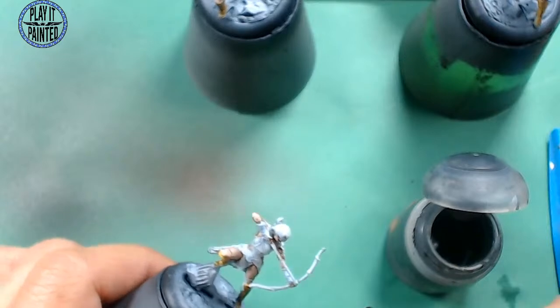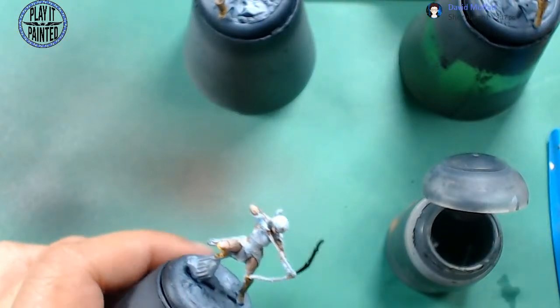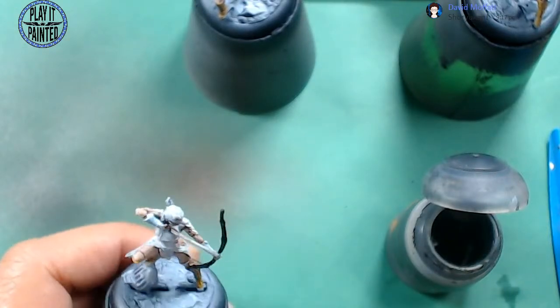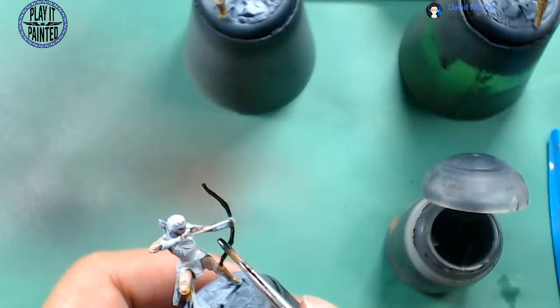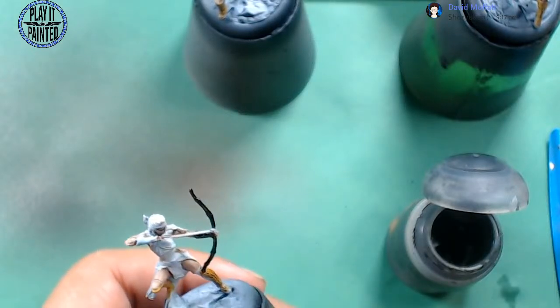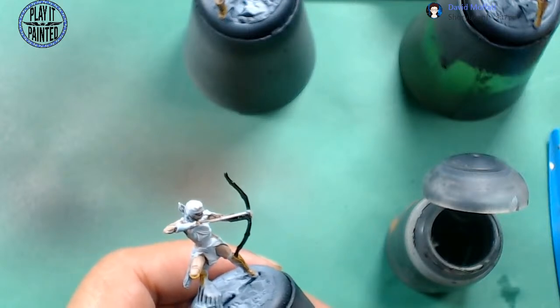Just realized I didn't even paint the hair yet on these models. Okay. Let's get a little Wildwood there.